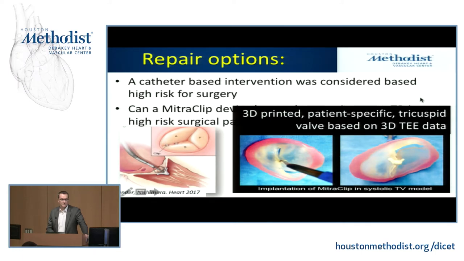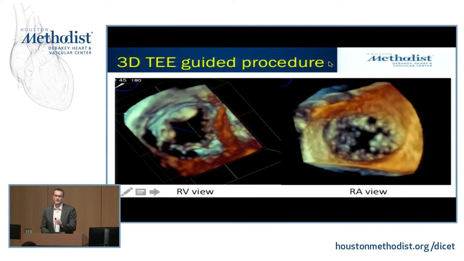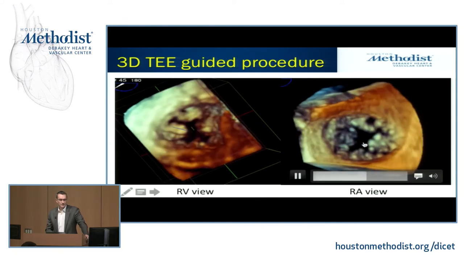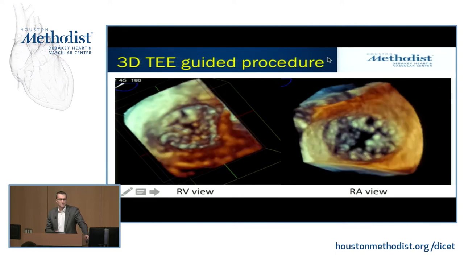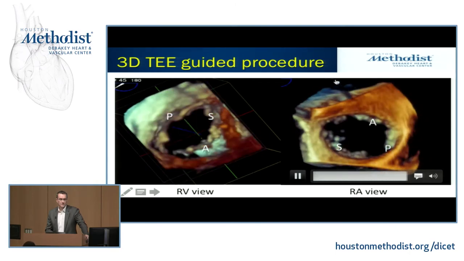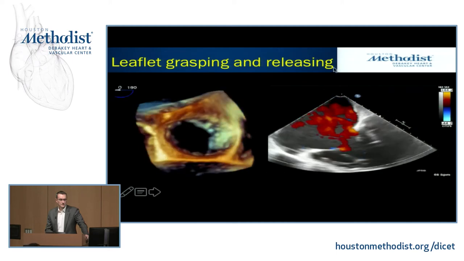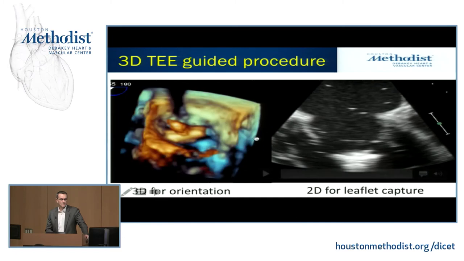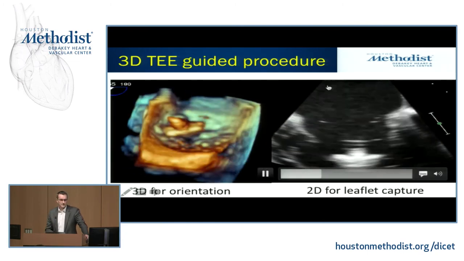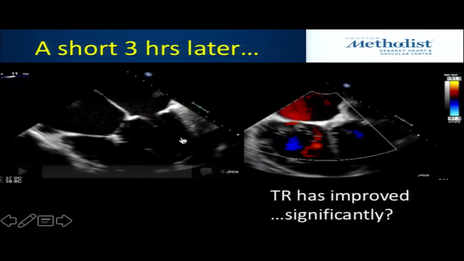We actually did a 3D print because this was early in our experience. The field has mostly moved to targeting a clip across the septal and anterior leaflets — the largest co-aptation zone — but we didn't have that collective global knowledge at the time. The 3D imaging was actually pretty good; the view from the RV and the view from the RA both showed the large central co-aptation defect clearly. We then had to decide which scallops to target for the clip. The MitraClip went in — this is the classic small clip — and we attempted the grasp, achieving a final tissue bridge after about three hours.